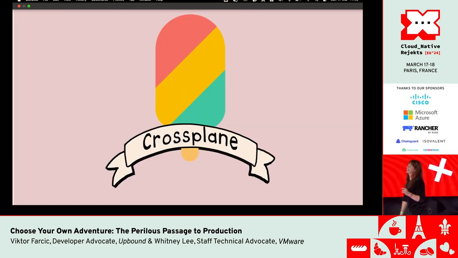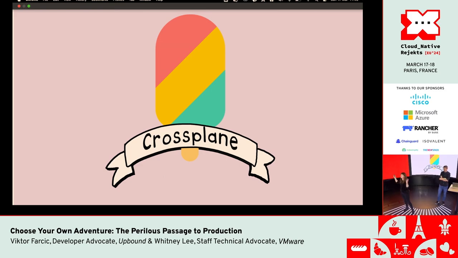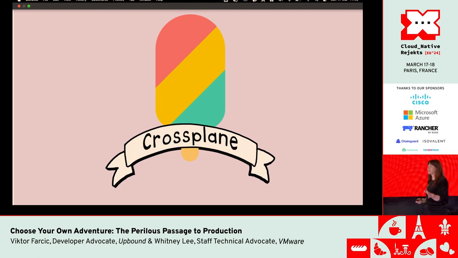Then we have Crossplane. With Crossplane, you can take any API on the planet and pull it in and interact with it via the Kubernetes API. So you can do some really cool things with that. For one thing, you can provision clusters with it, obviously, but you can provision all sorts of things. And then you can present it behind a simplified interface. So you can offer a really simple API that does some complex stuff in the back.